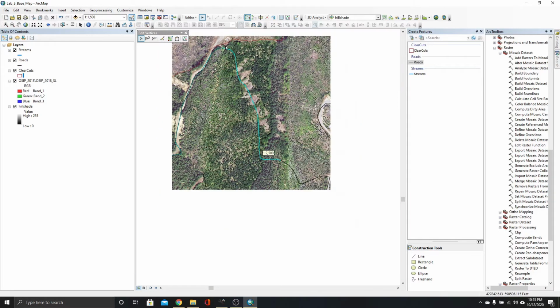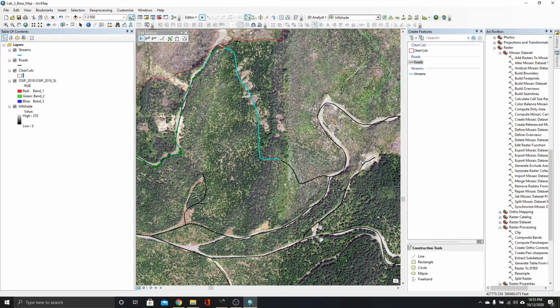All right, now we can see that this road, if we want, we can move these vertices here, and we'll just move them out to this landing where this road stops. All right, and we can click over here onto this road, and you see it redrew that one. We can click over here onto this one, and this whole road doesn't exist. So this one we actually can just click delete, and that deletes that whole road segment. You could do some of the same things with this, maybe redraw this and delete this little arm here.